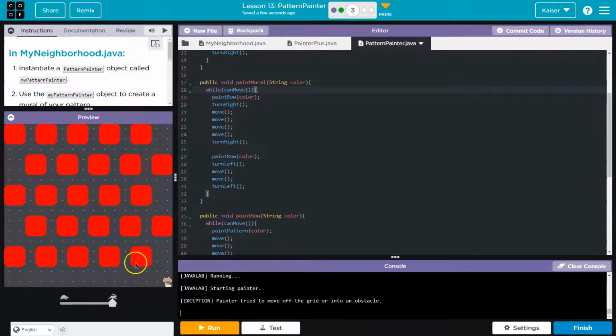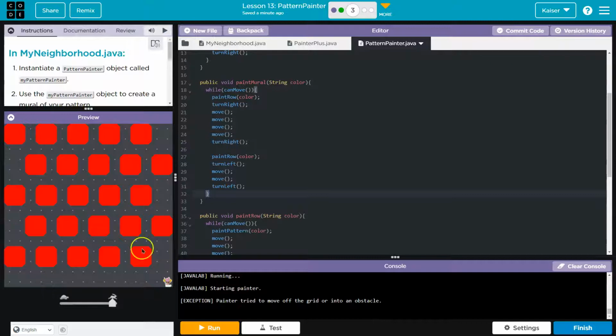Well, we paint this row, which was going east, so we're right here at that point. After we paint that row, we're right here, because keep in mind, a while loop repeats all of the code inside as long as this thing is true. So we're asking the computer, hey computer, can we move? And up here it says, painter, true, yeah, you can move. Okay, then you must run this code. Paint the row, move, move, move, turn right, we end up here, paint this row, and then we move, move, move, and end up here, hit the bottom again, and it says, hey computer, can we move? And can we? Yeah, we're facing this way, that's true.